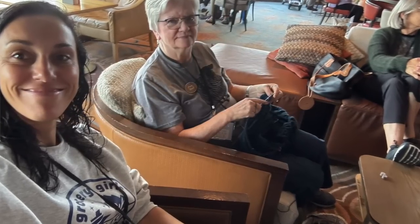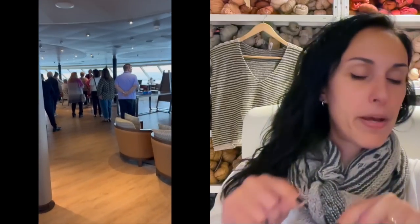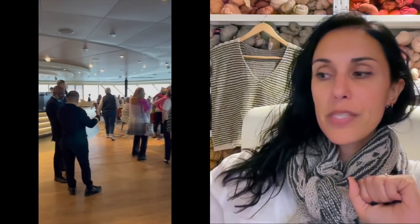There was a Q&A, and the Grocery Girls had secured a space in one of the nicest bars and coffee shops on the cruise. Just imagine the top floor of the cruise. At the front, there's a beautiful cafe, and they managed to secure an area where, of course, anyone could get inside, but it was marked with ropes, and that is where all the knitters used to hang out.